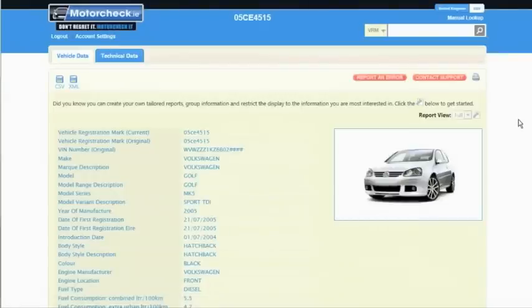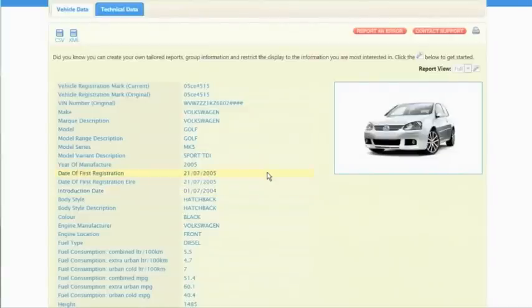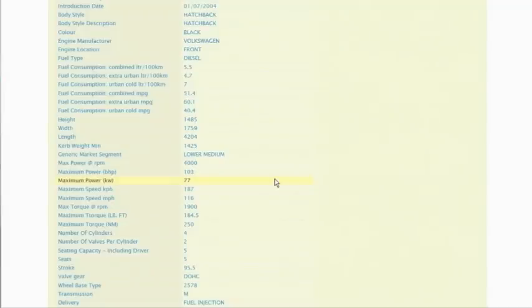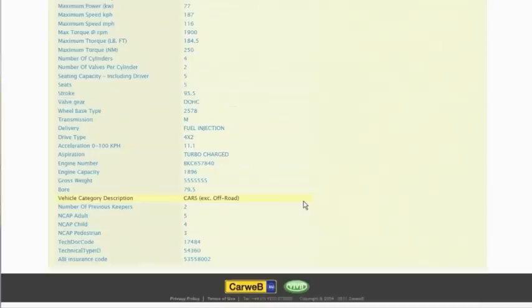The first part of the data we see is the vehicle registration data. So we'll just scroll through this so you can see it. Obviously, it gives you the vehicle registration mark. It'll give you the first part of the VIN and confirm the make and model for you. The model series. We can then see some registration dates here, so we can see it's 21st of 7th, 2005 registered. We can see it's a diesel. It gives us all sorts of other information that we've gained through VIN decoding, so we can see all the fuel consumption, the heights, weights, curb weights, power outputs, cylinder arrangement, and it goes on and on and on. So there's plenty of data there, that's the first part.